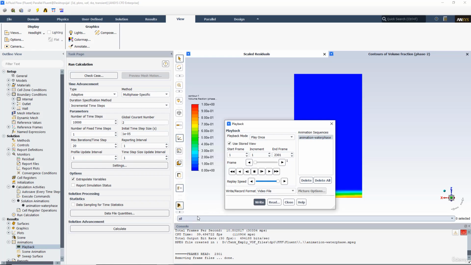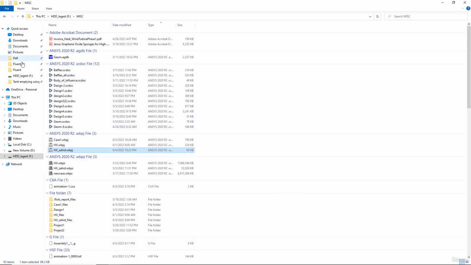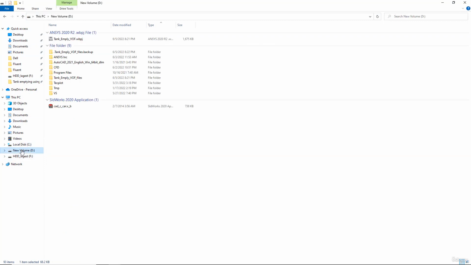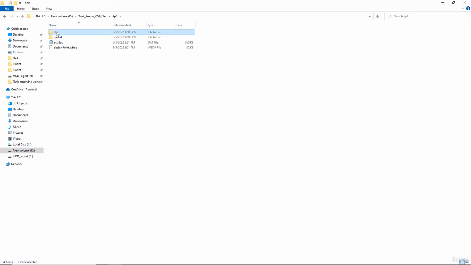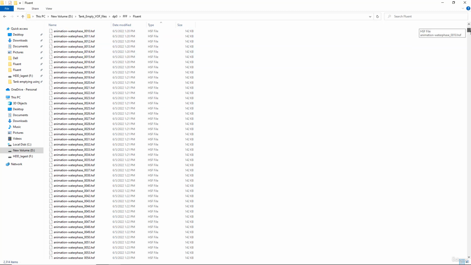Now, as you can see, the animation has been generated and it is in the working directory. So I will directly go there. It is in the D drive, tank empty VF files, DP0, FF, Fluent, and these are all the files, all the frames written here.